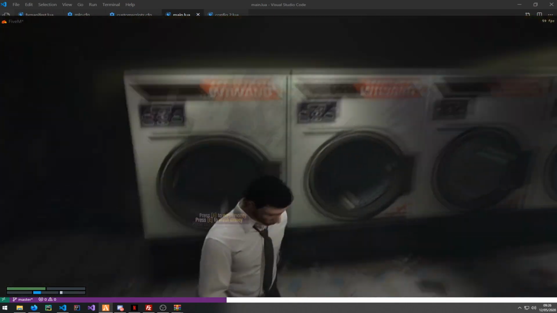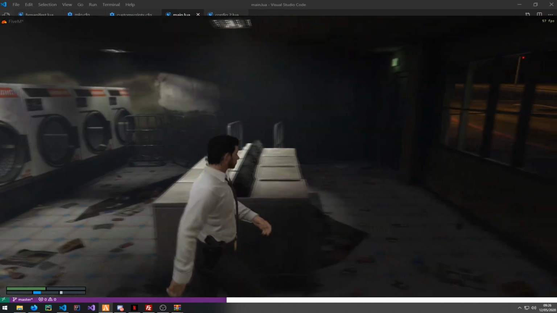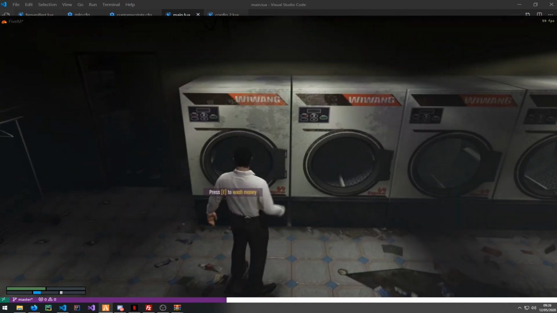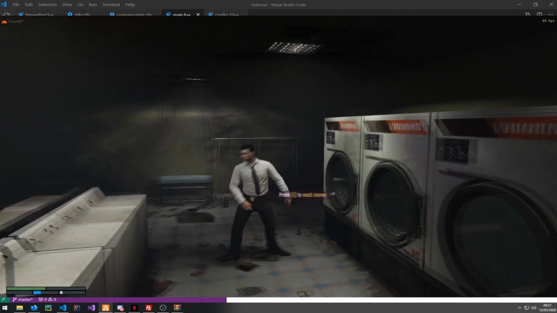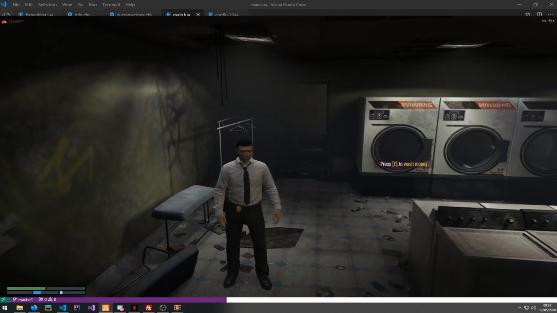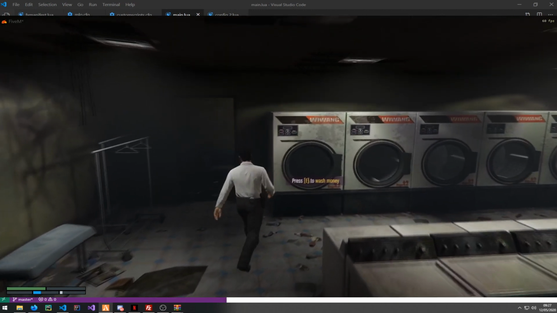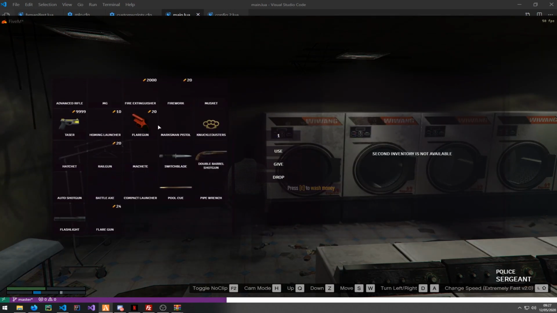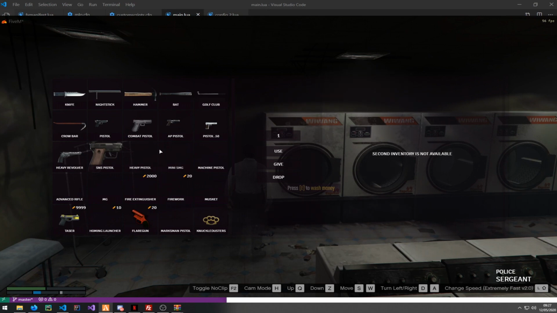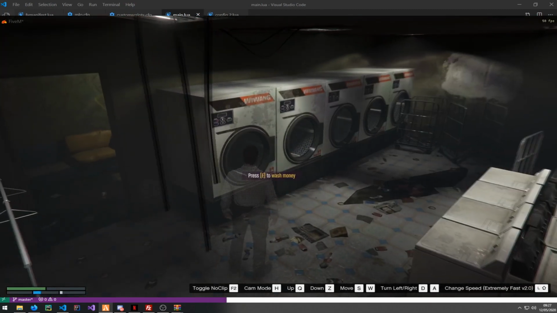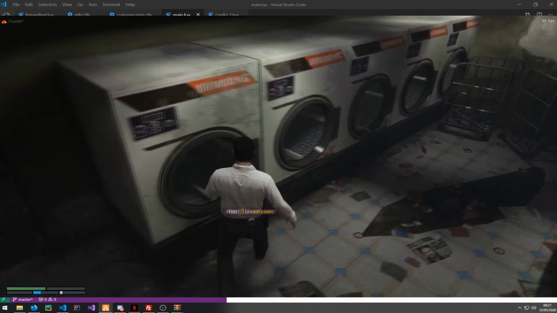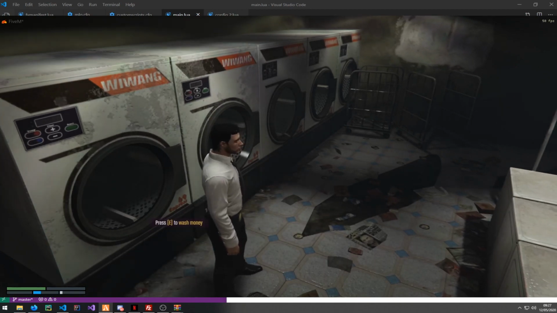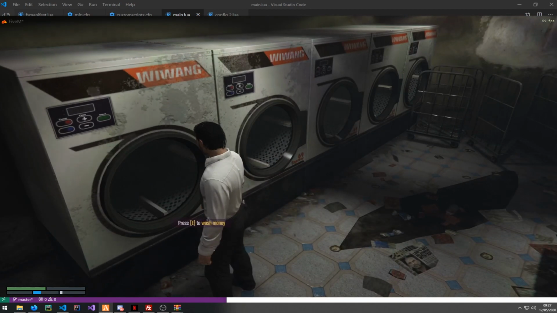That's what we want. Alright guys, this video is going to be pretty long, so it will be broken into multiple parts. Right now, we have the client side done for the most part, and the next video, we're going to do the server side. Now, what we're going to do in the server side is we're going to do tax, okay? And then we're going to check the player's inventory and see if they have dirty money. And then what we're going to do is we're going to wash the dirty money. If there's enough dirty money in here, we're going to wash the dirty money, and then it'll give back to the player with tax taken off of.